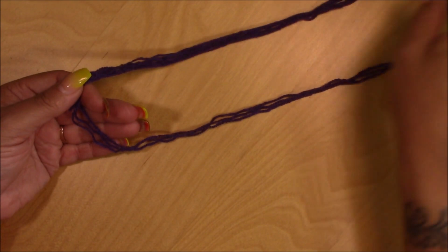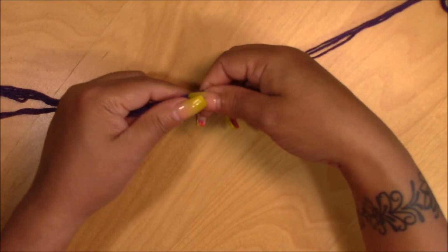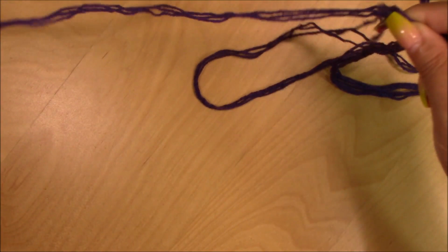And 20 more is 60. Now I'll hold it there and let go to the other. And 60 and 60 is almost 120 stitches. I don't mind having a little extra tail as long as I have enough to cast on my stitches.